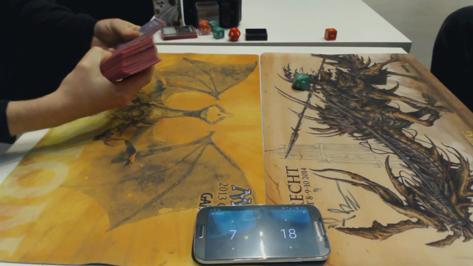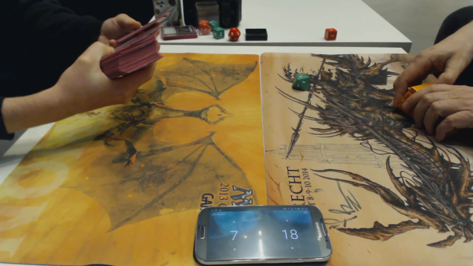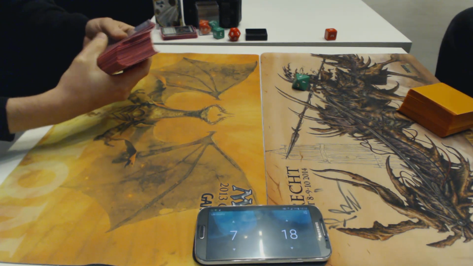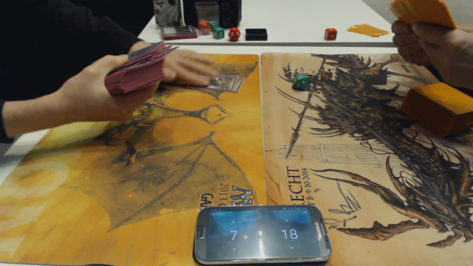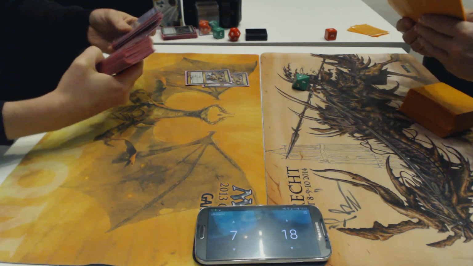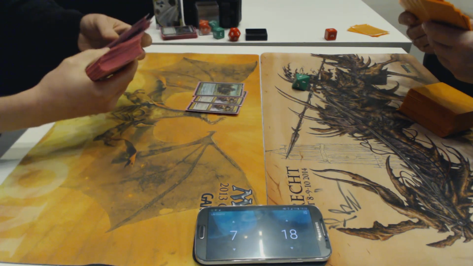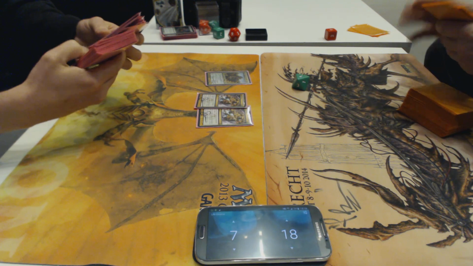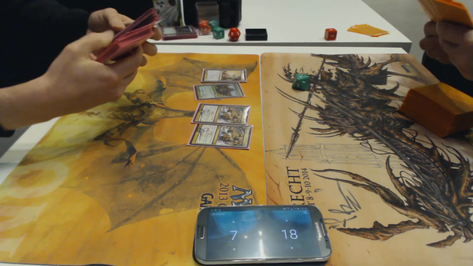Do you want another pre-board game? No, it's okay. So let's move on to the sideboarding. This game took forever. Okay, Decays are terrible. We learned that the hard way. Pride Mage also does nothing. So, Pontiff also does nothing.